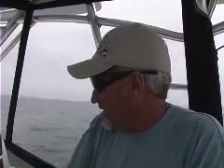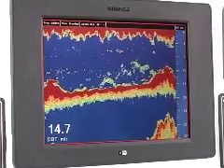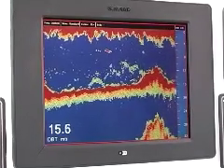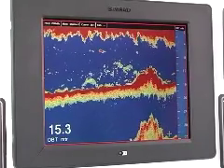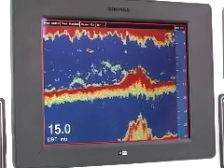I can't believe the definition we're getting on this — it's just coming on the hard stuff right now. We've got some nice schools of bait fish and there's some big fish suspended. A whole school of fish coming on the screen right now — big school of bait fish and there's some big bass laying off the side of it. Great definition. Here we're seeing a bunch of big fish as we're coming up on the actual rock pile, which is a couple meters in height off the bottom. Very large rock structure tends to attract a lot of bait fish. You can see a lot of bait fish on the screen, with lots of calico bass and sand bass around it, some mackerel. That is a great picture.